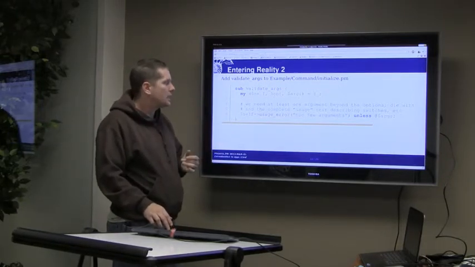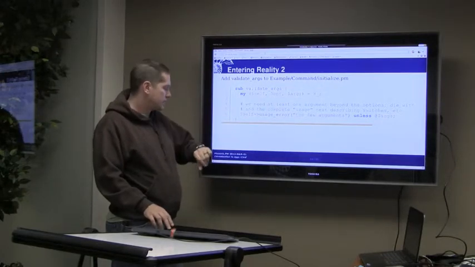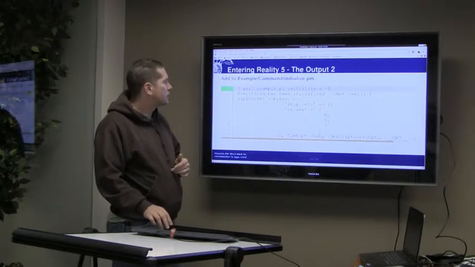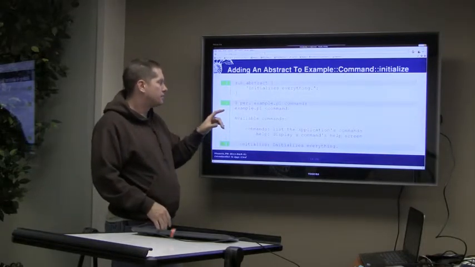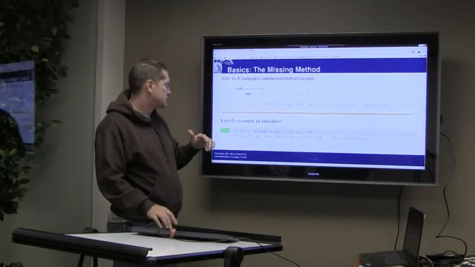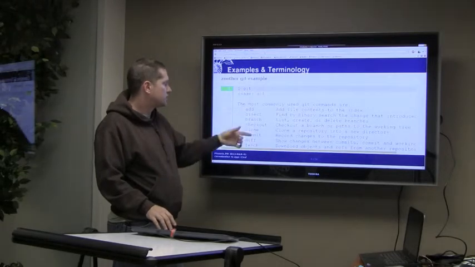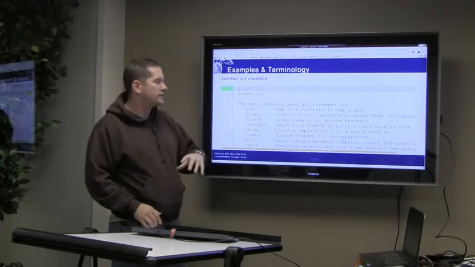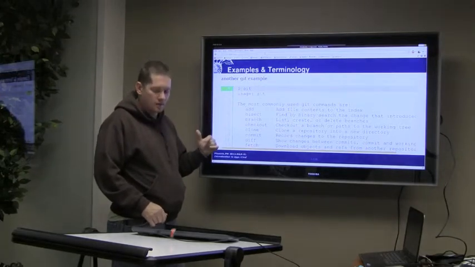Same thing with this. Basically, getting off the ground quickly is relatively easy if you already know you're going to have something with multiple commands, like git or subversion. If you know that this is where you're headed, this is a good thing. This will probably save you effort.